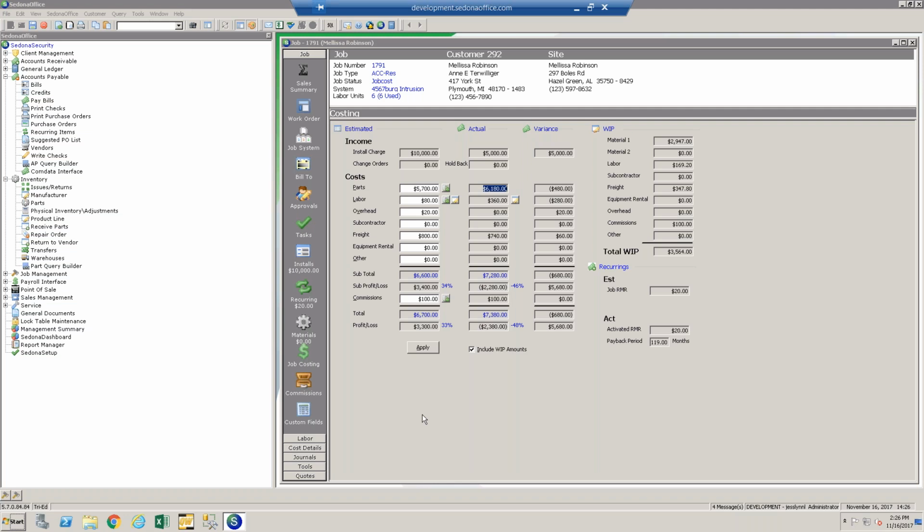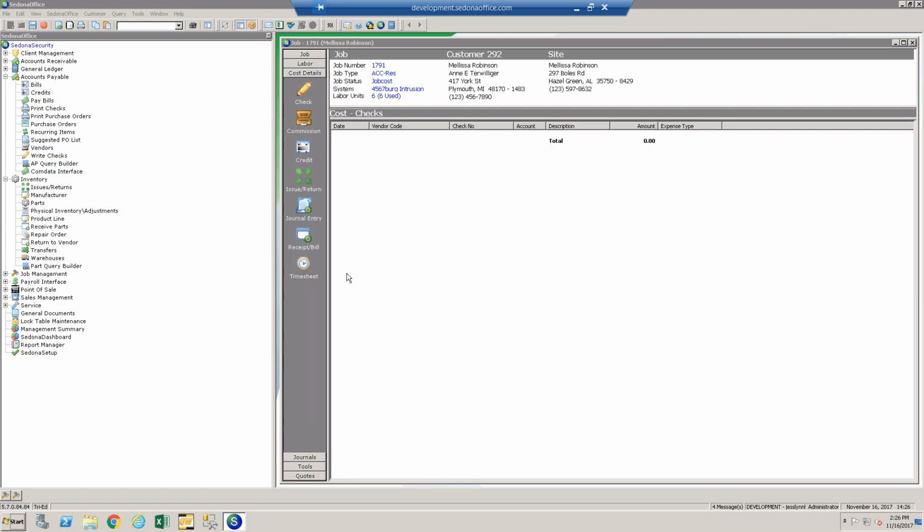Now, one thing I haven't shown you yet is the costing details right here, this tab. If I click on that, this shows you basically the same thing as the GL, but it gives you different information. So for example, if I go to issues returns, I can see there's the wire. So you get different information depending on where you look for it.